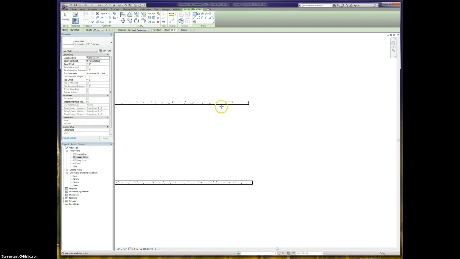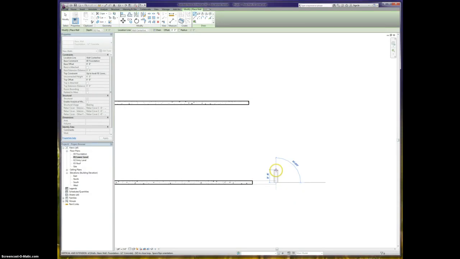This time we're going to bring our mouse down into the drawing area, and our start point is going to be on the center point of our south wall. So click right in the center there. It snaps to the center, which is actually the end point of that wall. And we're going to move our cursor to the right. You can see it building the wall. We're going to move it to the right 6 feet 6 inches. I can eyeball that one because it's a short segment. Go to the right 6 feet 6.